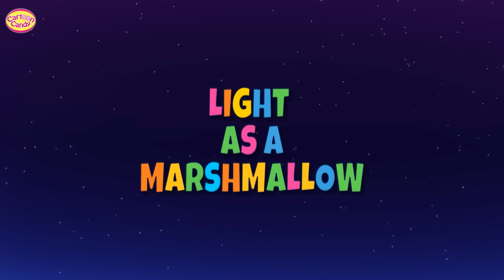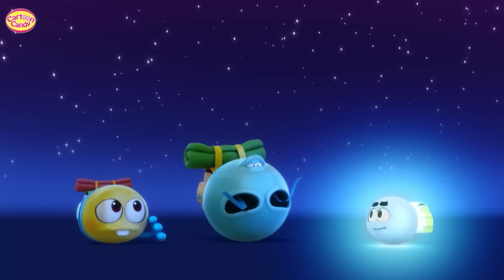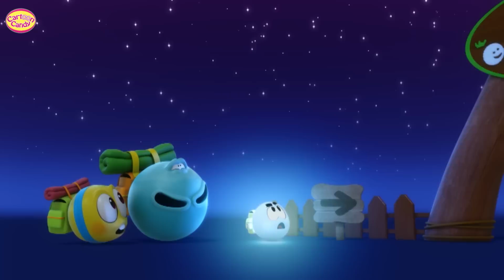Light as a marshmallow. The WonderBalls are looking for their campground. But it's dark. Hugo's got a bright idea. He's using glow-in-the-dark paint to light things up. They're here! This is the campground!